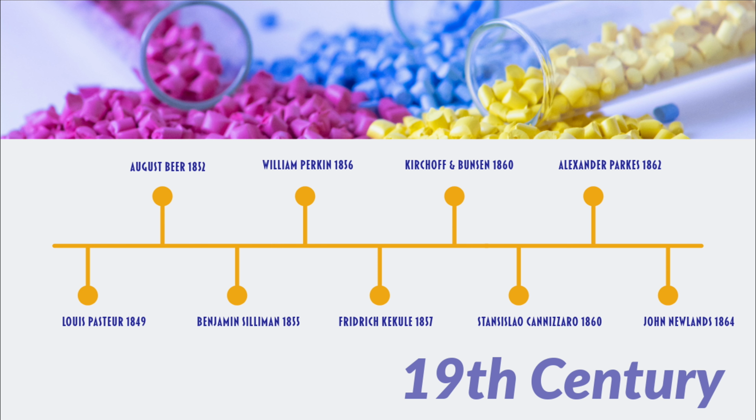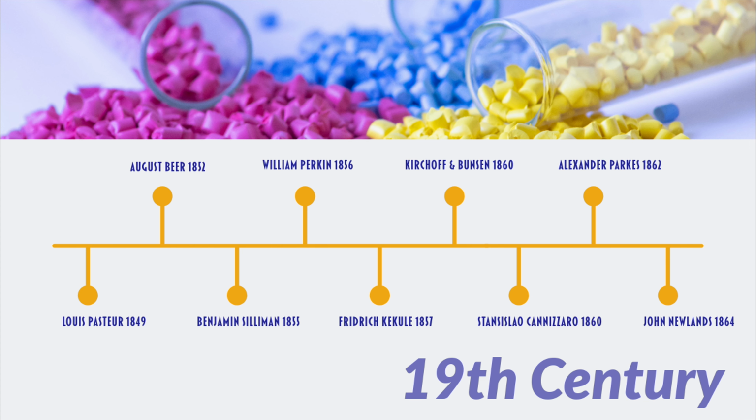1859 to 1860, Gustav Kirchhoff and Robert Bunsen lay the foundation of spectroscopy as a means of chemical analysis, which led to the discovery of cesium and rubidium. 1860, Cannizzaro, resurrecting Avogadro's ideas regarding diatomic molecules, compiles the table of atomic weights and presents it to the 1860 Karlsruhe Congress, ending the decades of conflicting atomic weights and molecular formulas and paving the way for Mendeleev's discovery of the periodic table.